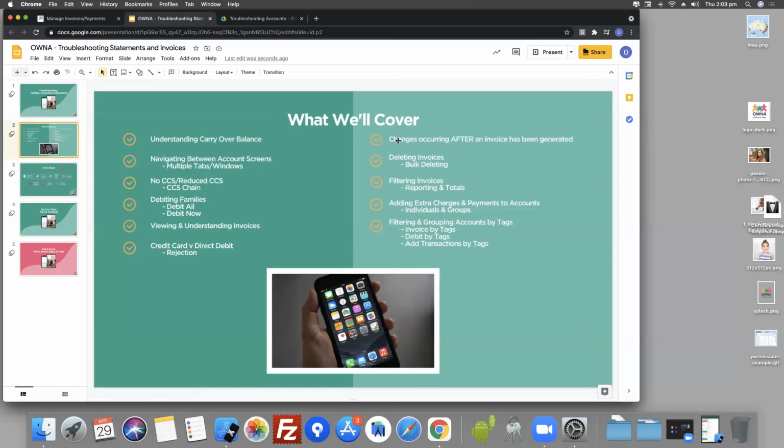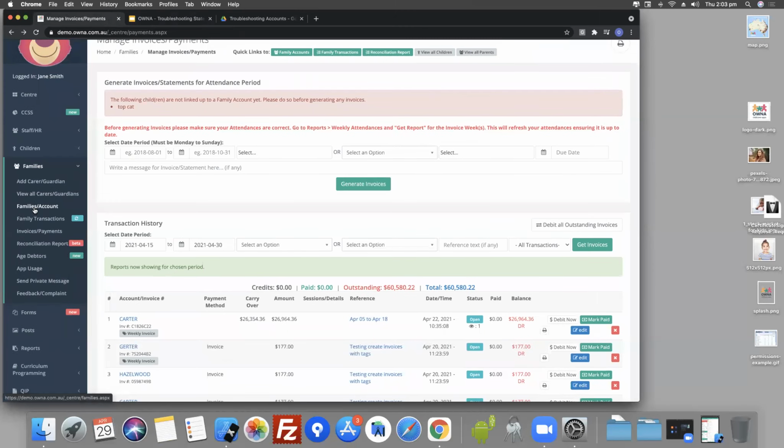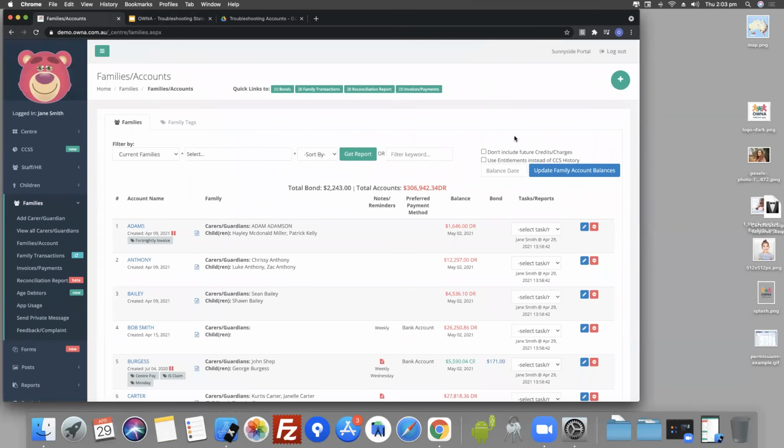Okay. One important thing with invoices, because they're static, if a change occurs after an invoice has been generated, and a change might be extra bookings picked up, payments made through the app or to your bank account or whatnot, make sure you update those on the family transaction screens. So if it's an attendance point of view, rebatch the family transaction. And one thing I forgot to mention, when balancing your accounts on this level, you're balancing all accounts.